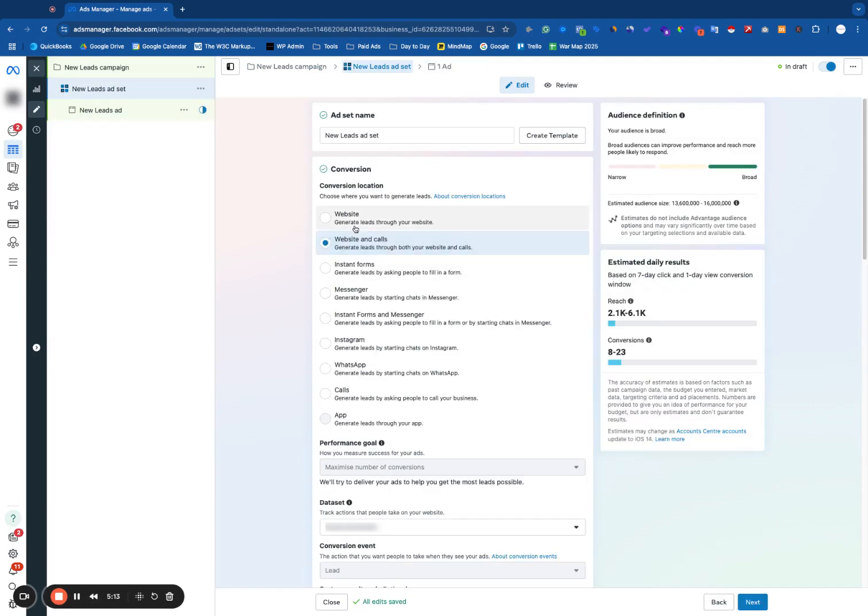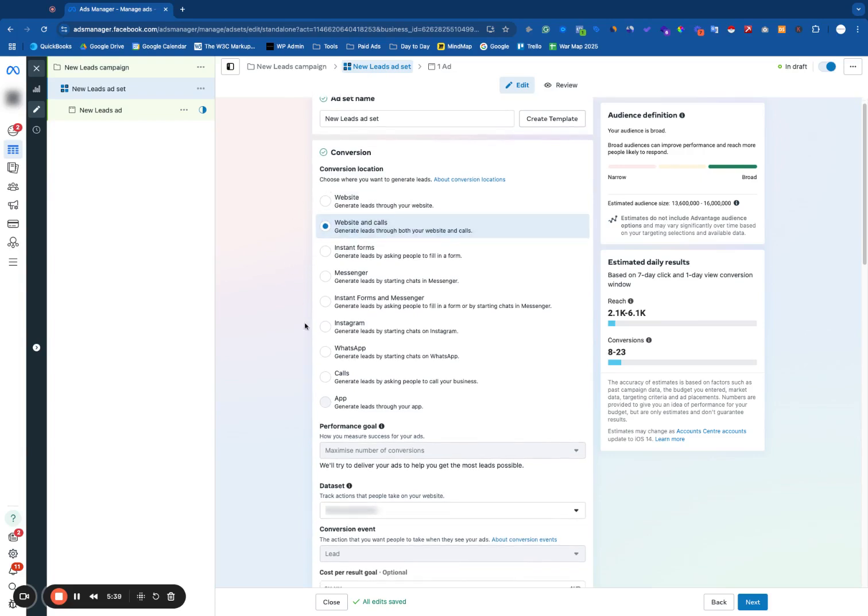So now you have to choose a conversion action. We will be going with websites and calls because we are looking for leads to come through to the business. We want contact forms submitted on the website, and we also want to be targeting phone calls as well. In some instances you can go with generate leads through your website, but for our particular situation, we'd rather go with websites and calls as we do have a contact number that we can get phone calls to. So just make sure you choose a conversion action that relates best to you.